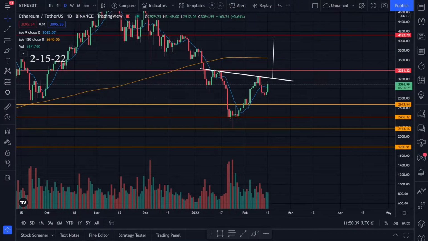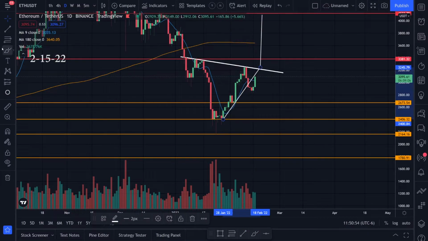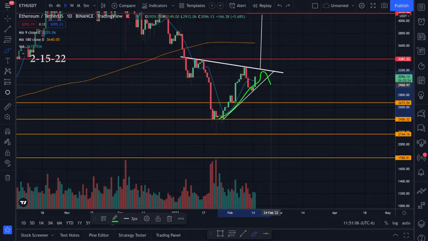Let's go ahead and take a look at the bearish scenario. Let's say we get rejected on this line right here. We come up to it and get rejected on it and start pushing to the downside. There's actually a few things that I was kind of watching. We had an uptrend right here. We broke that going to the downside. So I think what I'm doing now is readjusting it, something like this, with this support right here and this support. So I think this line would be the first line that we'd have to break going to the downside.